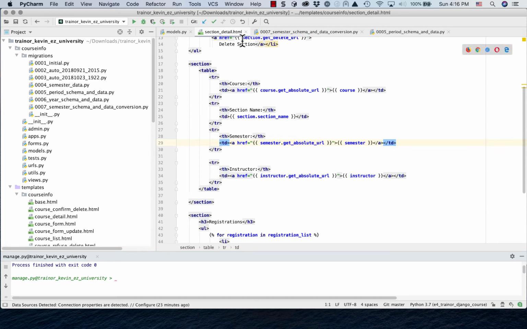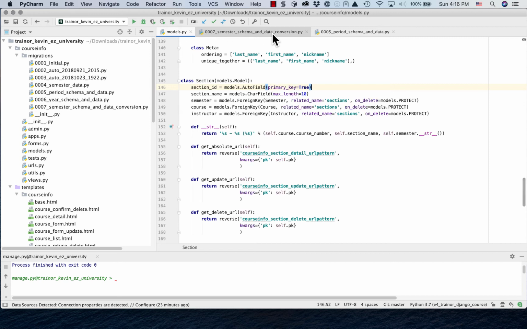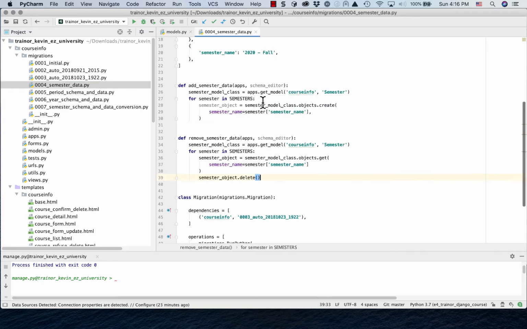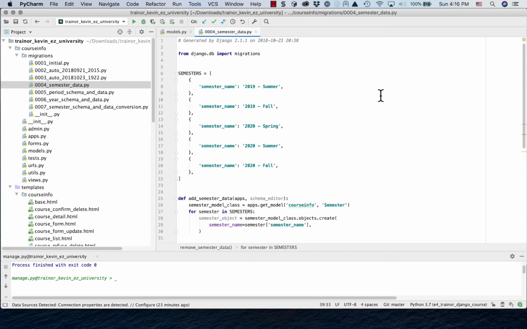Now, what are we going to fix? Well, we have to fix some kind of foreign key problems. So let's look at each of the programs. Let's look at 4. In 4, we were just adding further semesters to the table to show that it could be done. This is the old version of the semester table.